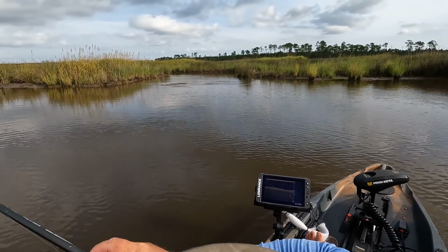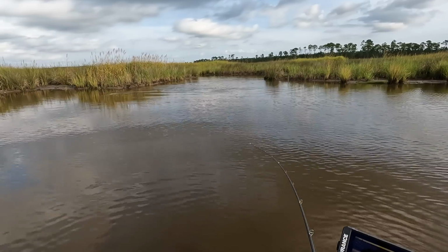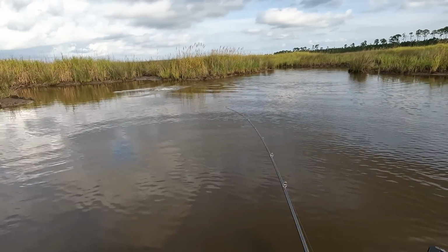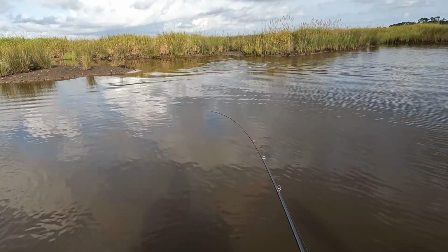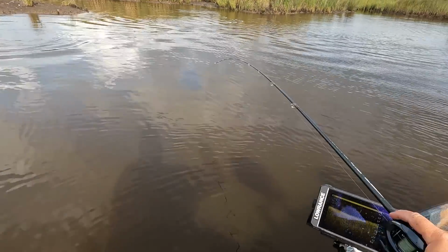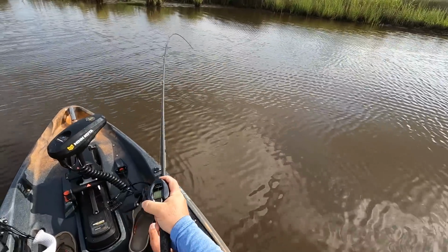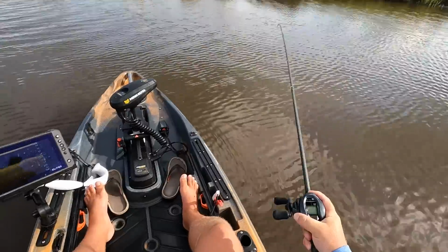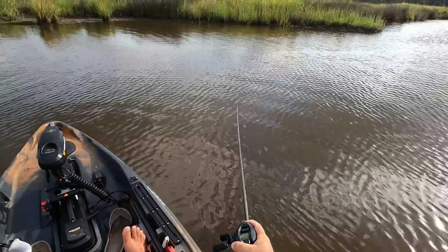Got him. Got him. Biggin. That one charged it. That was crazy. What a eat. Woohoo! Let's go. Yes. I mean, that one charged it. I did upgrade from the small crankbait to the bigger one, to 70 millimeter. And we finally got us a big girl.